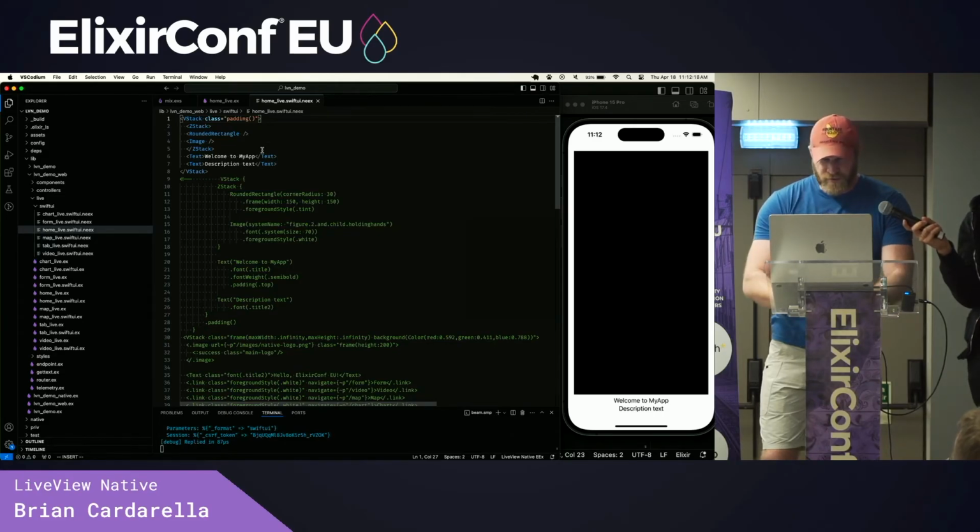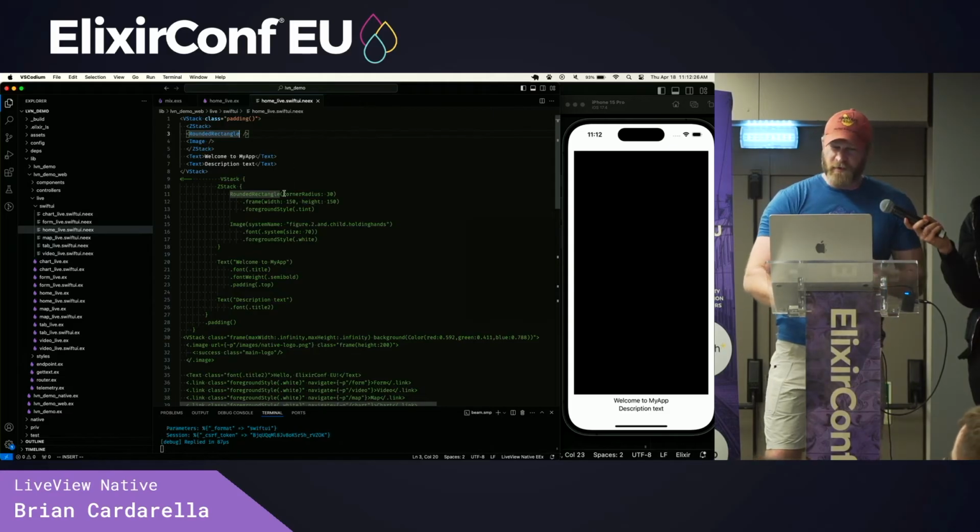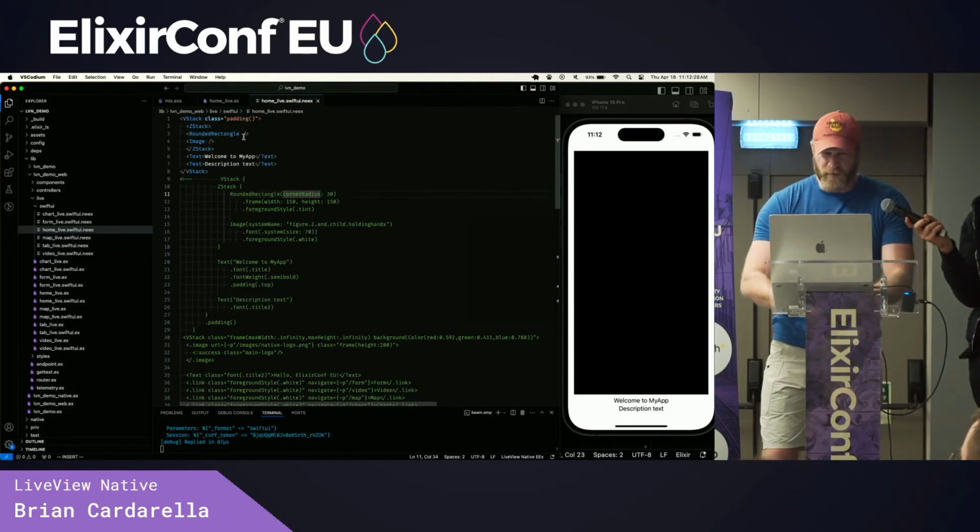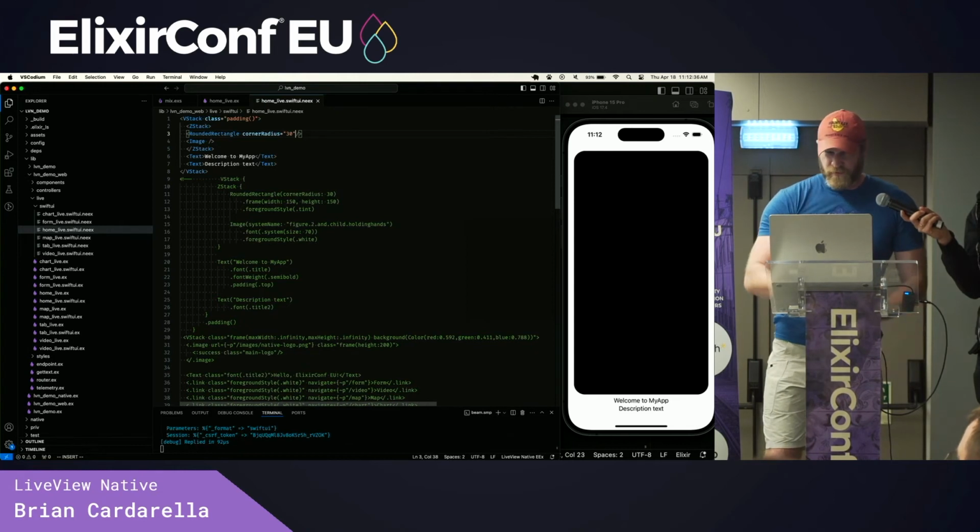Okay, so now we're going to just go down here and continue to add the corresponding modifier. So for rounded rectangle, in this case here, rounded rectangle has an attribute. So we can use that as an attribute here. Corner radius equals 30. Save that. See the rounded corners come up.